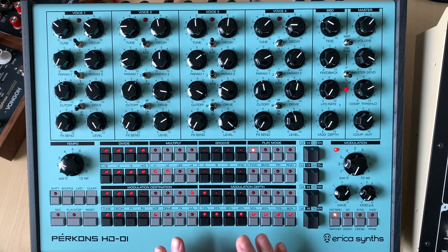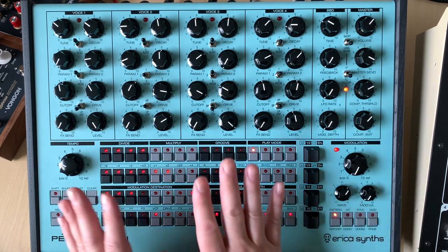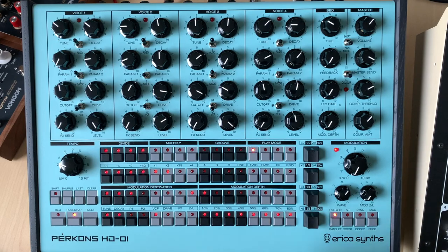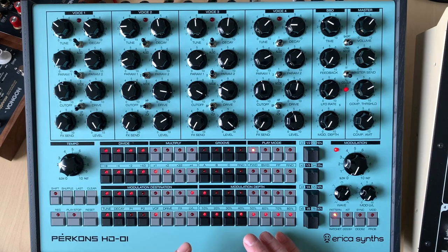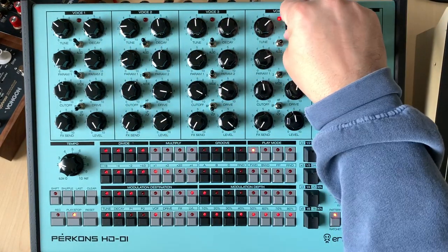So I feel like there's still the honeymoon phase because it's only been about a month now. But I really feel like this is the first thing I want to reach for. When you see it laying out there and it's ready to go with everything hooked up, it's just so easy to sit down and start programming stuff right away. It's not as quick at first when you're trying to tweak to get what you want, but when you spend some time with it you start to find those sweet spots — it can get really mean and aggressive, and it can get pretty chill at the same time. And it's not just a drum synth — you can make drones with this. You've got decays on each one of these voices that you can turn up and just let things go.